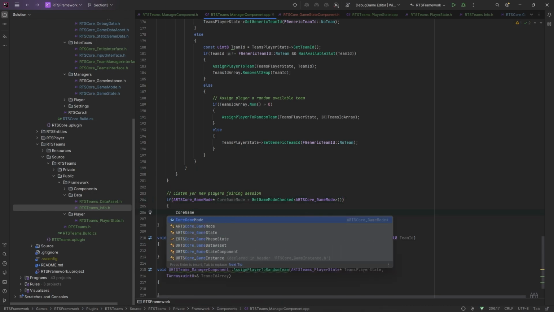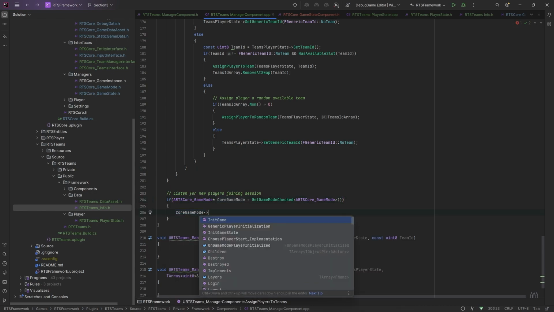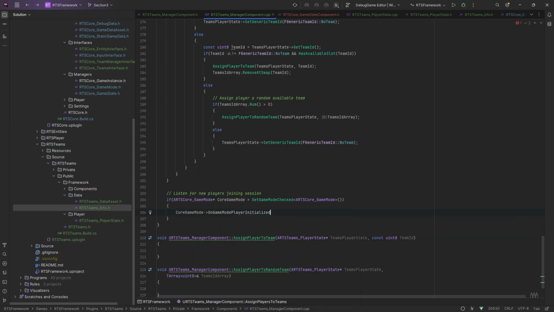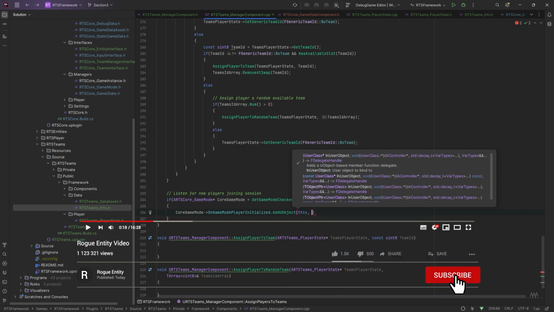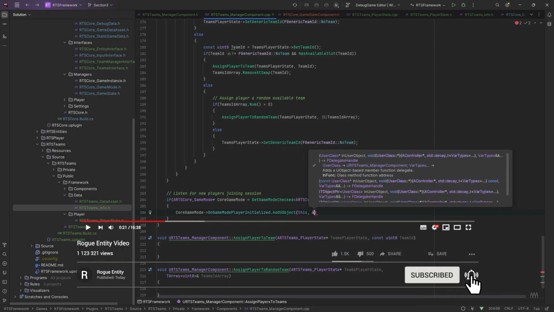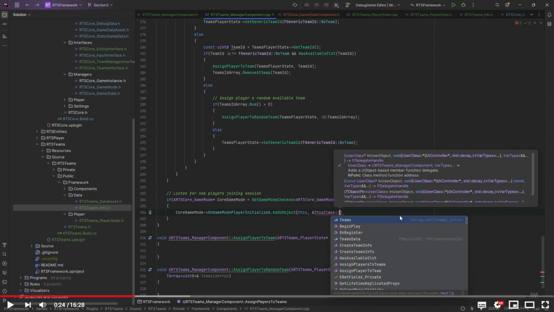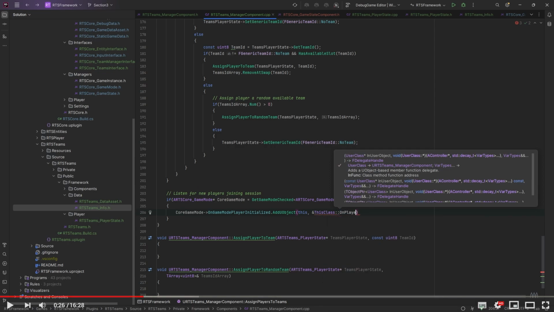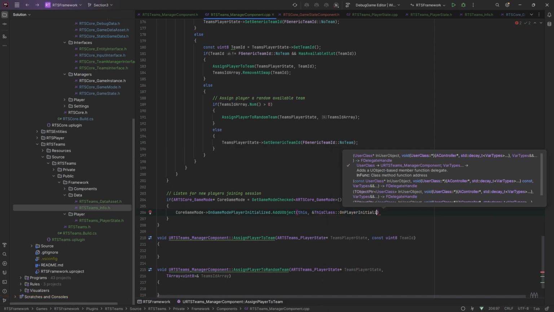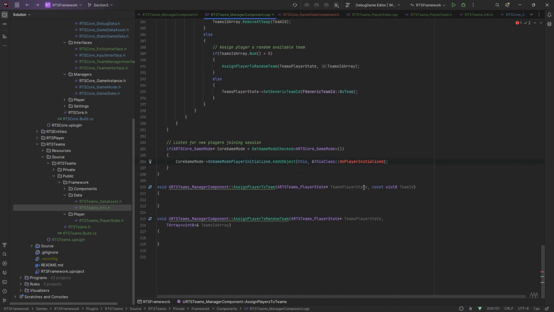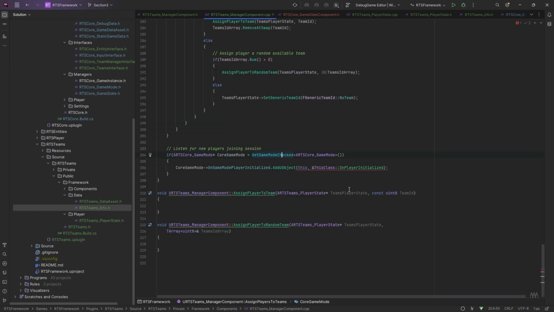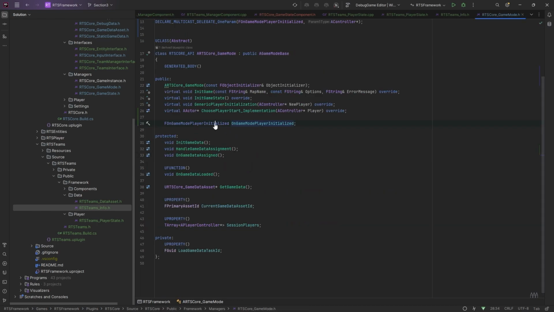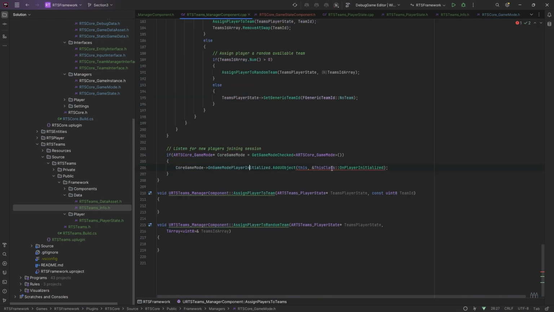And the game mode has a delegate we can listen to, which is on game mode player initialized. And we need to bind a function to that, which, great. And we'll just call it on player initialized for Z. Create that function. And the signature of this, controller.